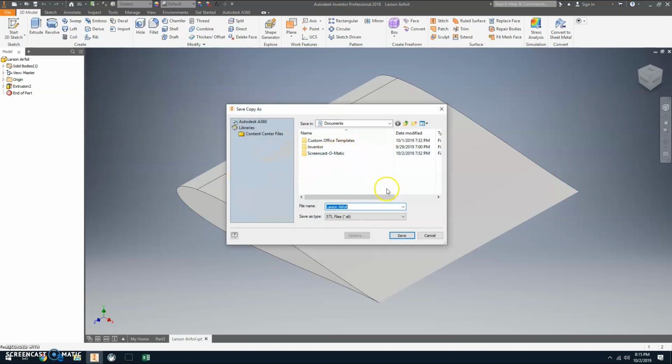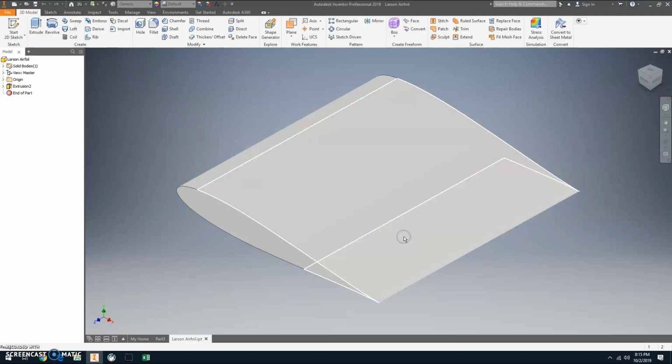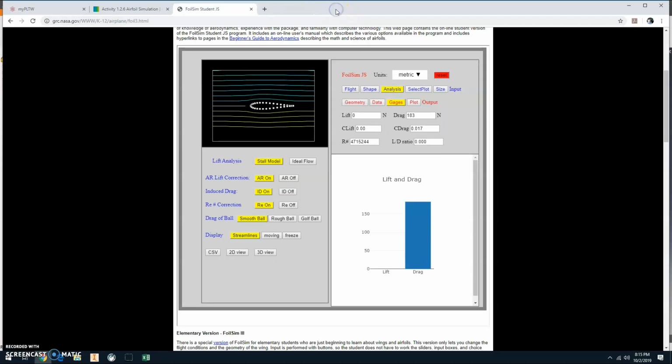This pops up. All you have to do is hit save. It already had the file name for you. If you notice this, the save as type is STL, that's what the 3D printer understands. So hit save. And what automatically pops up is an advertisement, so I'm not even going to wait for it to load. I'm going to click the X.